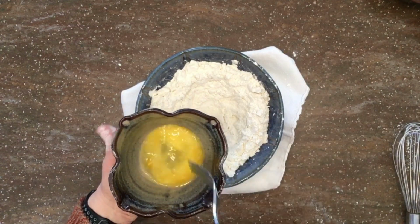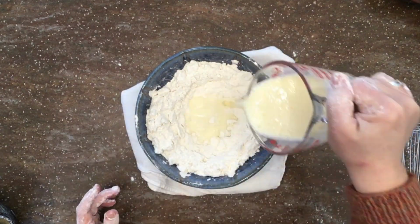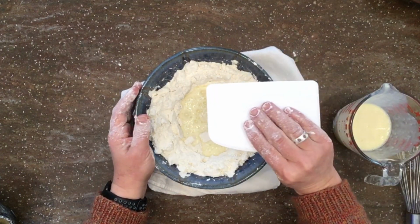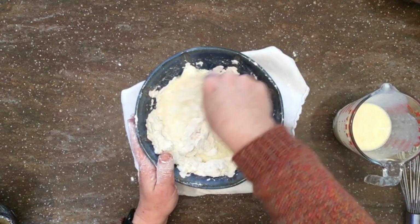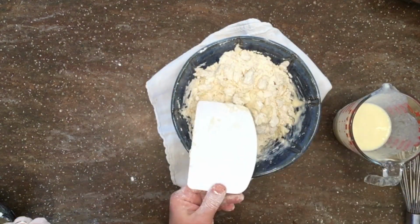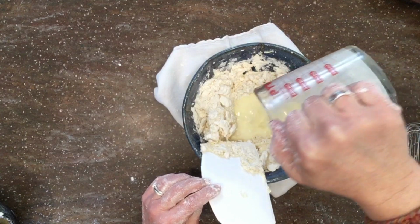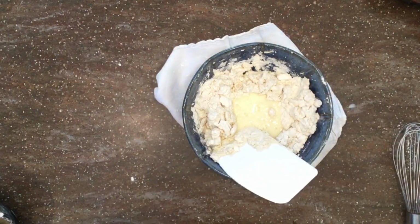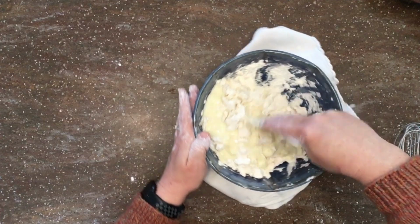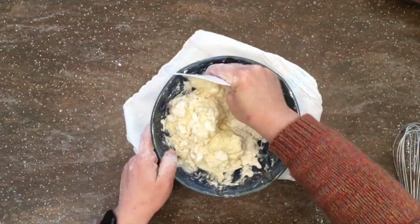Then we're going to beat an egg and add it to buttermilk. Buttermilk will make it nice and tender. And I add about half of it. And then I use a bench scraper, a plastic flexible bench scraper, and just start gently folding in the dry ingredients into the wet ingredients. You don't want to just go swirling in there with your spoon and make a big wet soupy mess. You want to have it absorb into the flour a little slower. It makes a more tender product when you don't overbeat it. Nothing likes to get beaten like that. Well, that's not true. Anyway, just nice and gently fold in your wet ingredients into your dry ingredients.